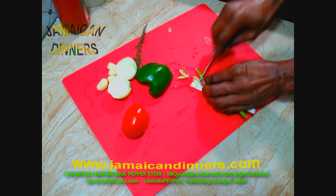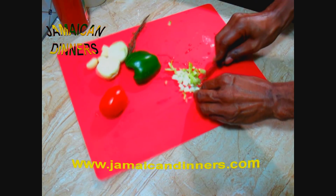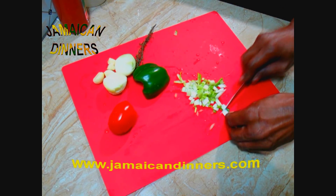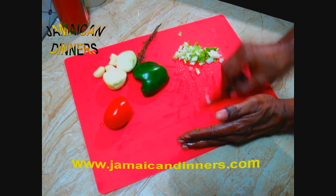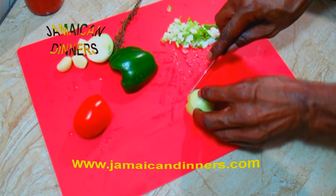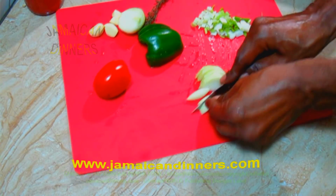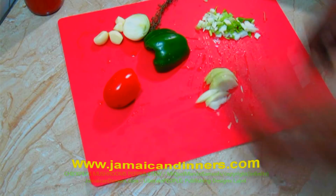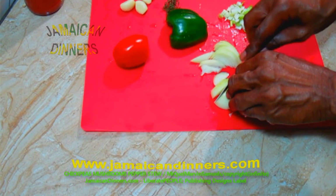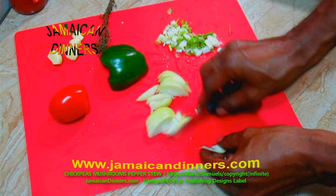After that, put the scallion on a chopping board and dice it fine. Dice or slice the onion as well. Just remember, you're using a knife. This is a sharp knife. You notice I'm not going as fast as I would if I was using a dull knife.